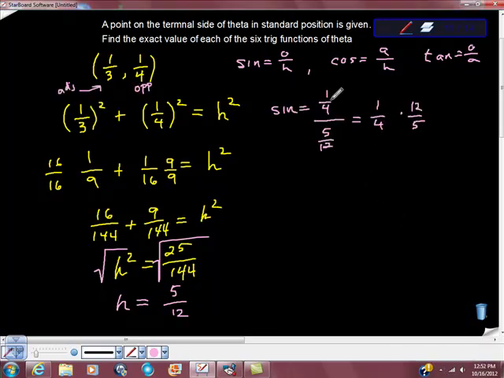So as we kept going, I started to take sine, and sine is opposite over hypotenuse. I labeled the fact that the x value is the adjacent side and the opposite is the y side. So I'm just going to take sine, and sine of this is 12 over 4 is 3. So sine is equal to 3/5. And I'm going to do that for all of them. I'm not going to actually do all the work because I think you know how to figure these out. But cosine was equal to 5/13.